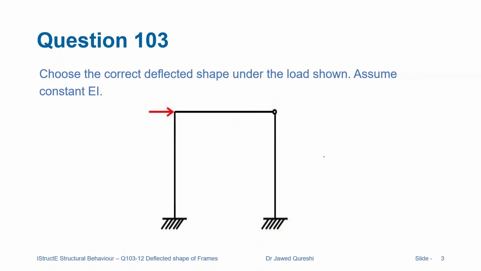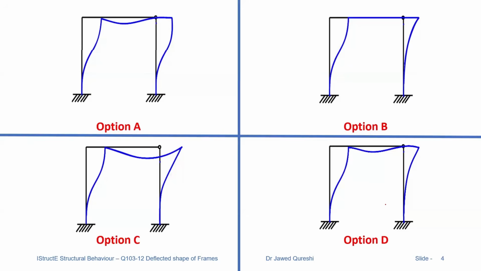First, let us solve this problem with a point load applied at the end, and we have a pin over here. Both supports are rigid supports, which means that they cannot rotate at all. There are four options to choose from. Let us evaluate these options one by one. But before I evaluate these options, I want to remind you of the rules that I will be applying and the sign conventions that I'll be using.